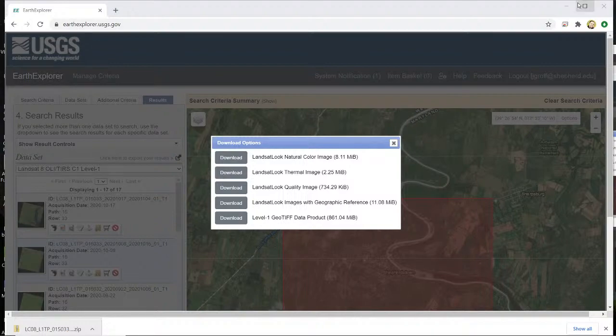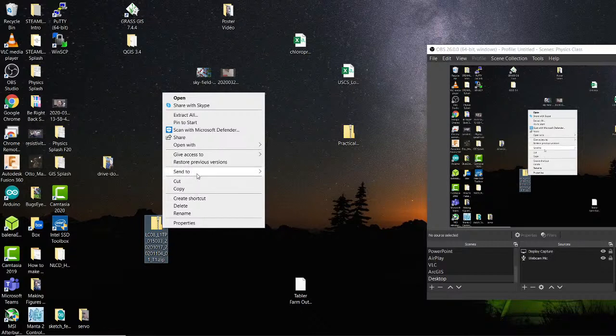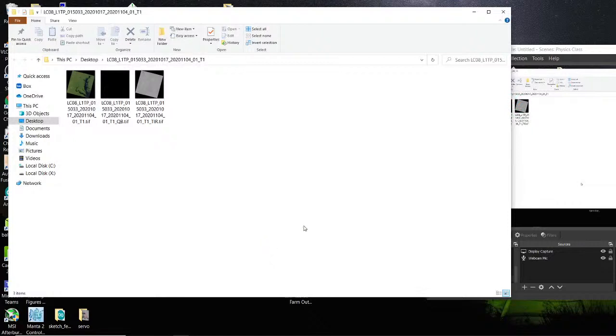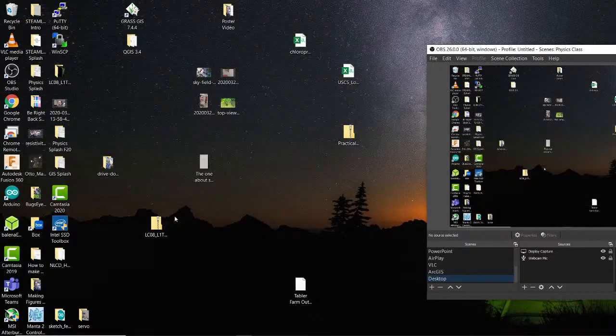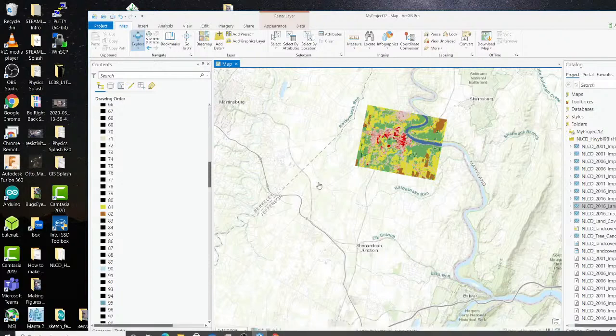It's in a zipped archive right here. So let's extract that. There it is, extract it. Okay, and so these are TIFF images. And where did it go? I forget. I don't know where I extracted it to. To my desktop somewhere. Oh, it is here. Okay, I see it.